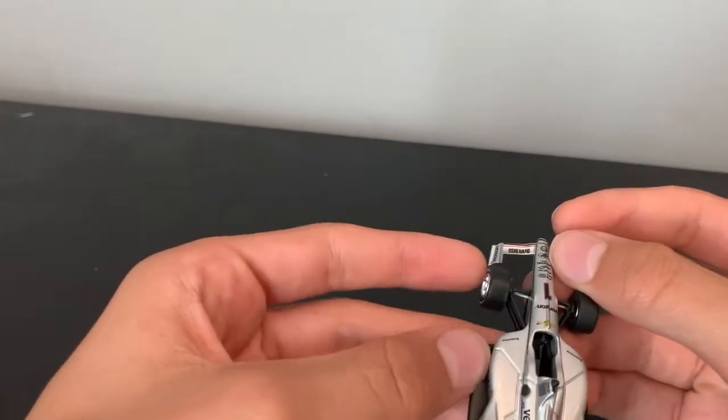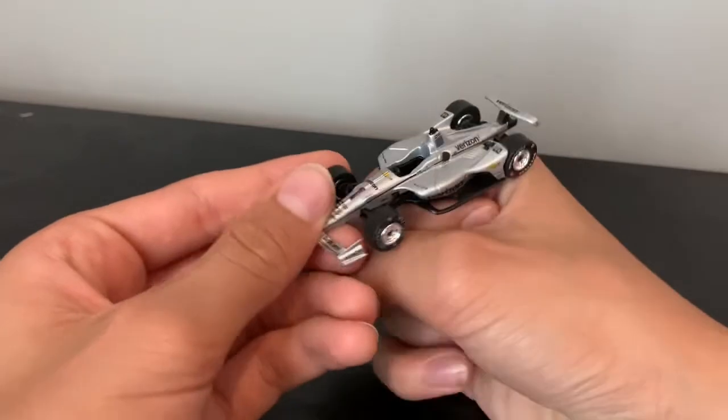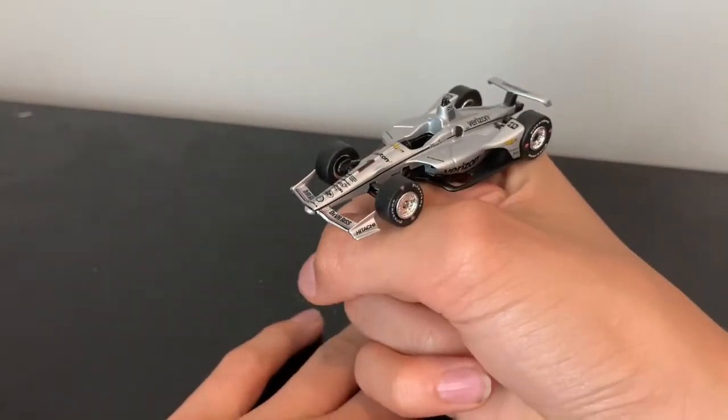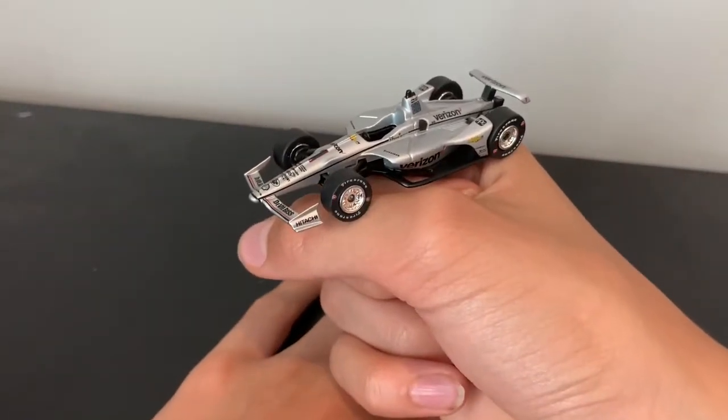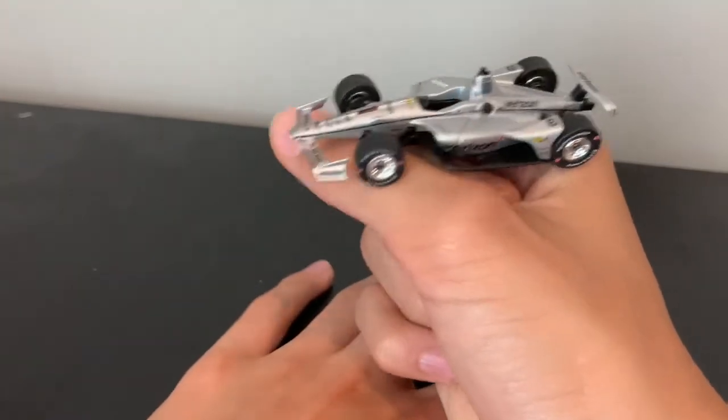Personally, I don't know why, but in the beginning I liked this car a lot more than the Hitachi car. But personally, Hitachi just looks so good this year, especially with the aero screen. I like to see what they do. I think it looks the exact same as Power's.